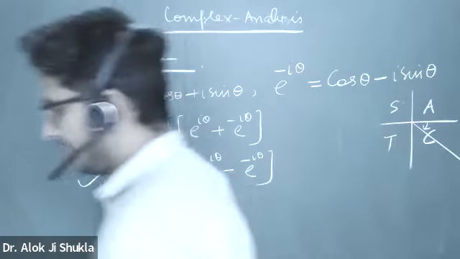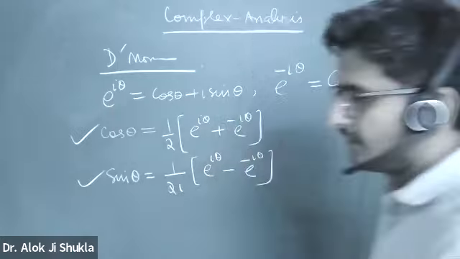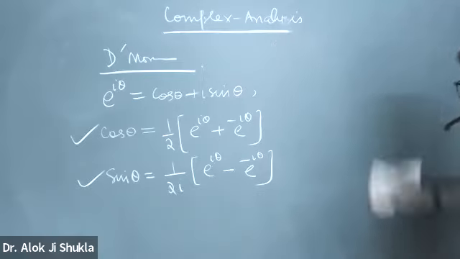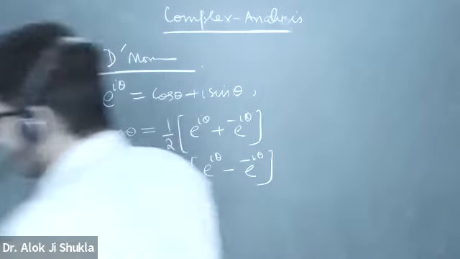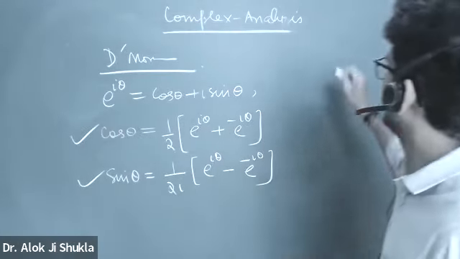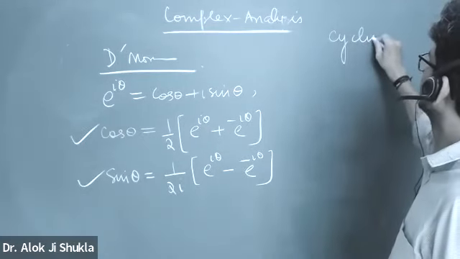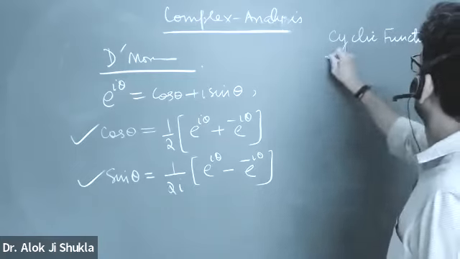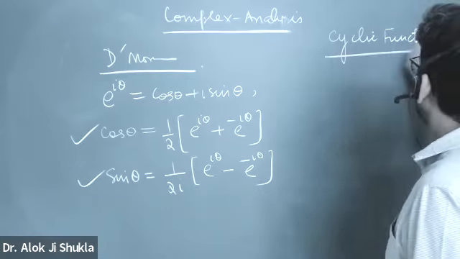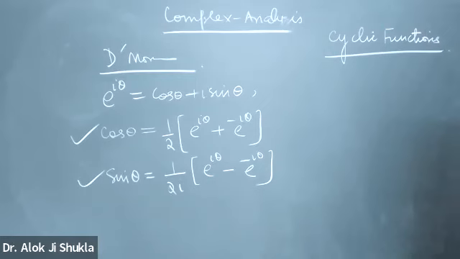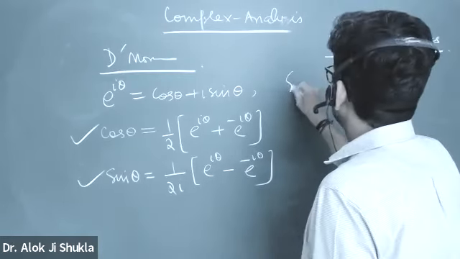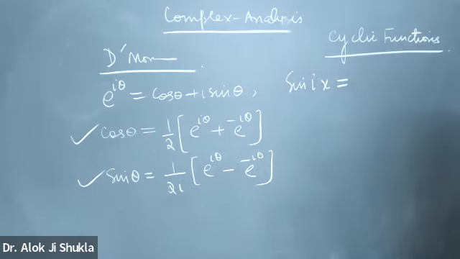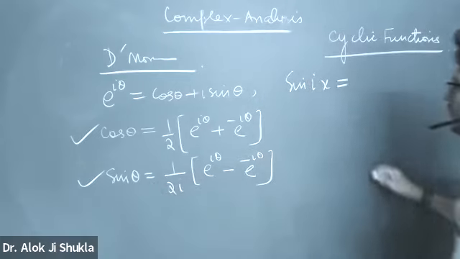By the knowledge of Euler's equation and this concept of real and imaginary part, we can even calculate so many other things. Like, I would also like to introduce here a different class of functions called cyclic functions. The cyclic functions, what are they? अगर मान लो साइन के अंदर आयोटा x आ जाता है, इसको साइक्लिक फंक्शन कहते हैं. How it will be handled? Use this. Theta is equal to iota x.